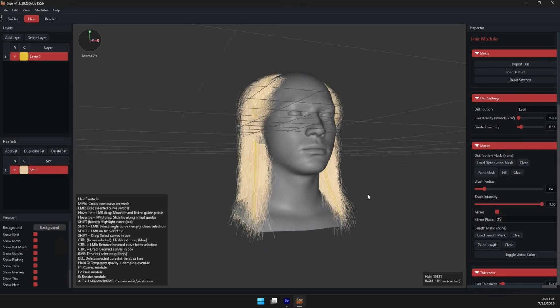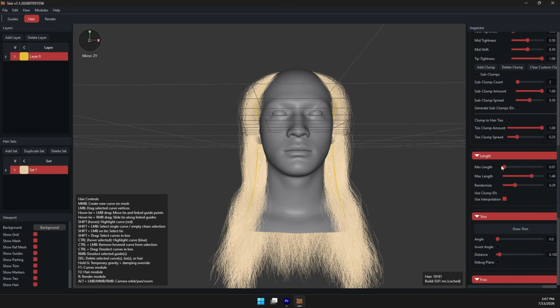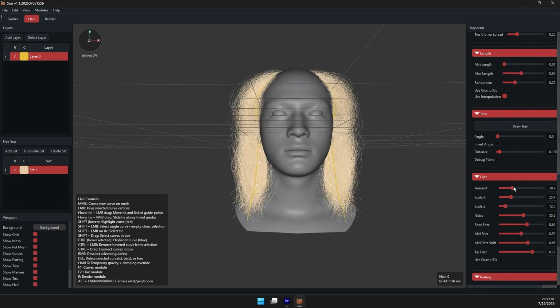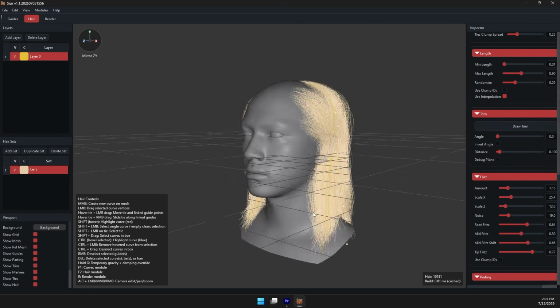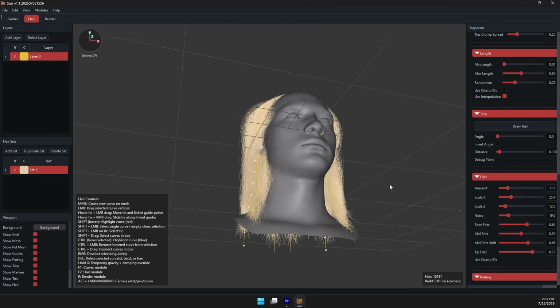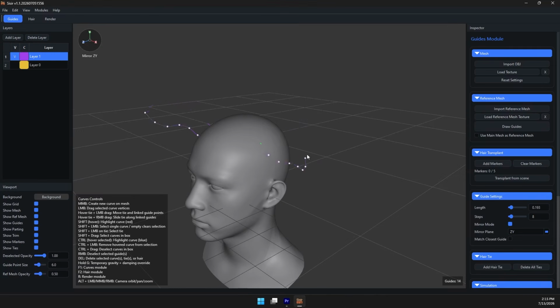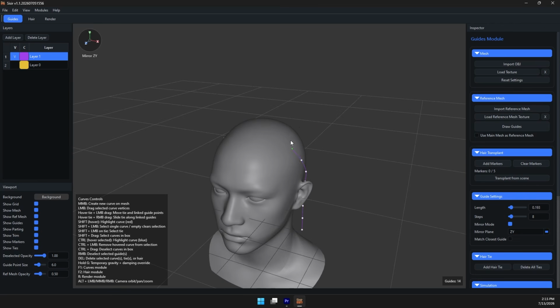So in today's video, we're taking a closer look at this software called CCR, which is a hair creation tool developed by a solo developer, and we will explore what makes its approach so unique to hair grooming and what makes it stand out from the more traditional workflows available today. The best way to describe this software is that it is a hybrid system that combines physical simulation with manual editing. You can use either approach independently or blend the two, and this obviously makes it easier to work with.